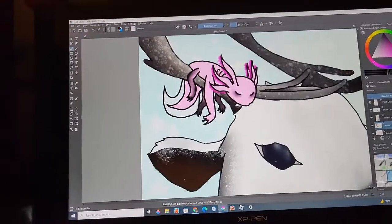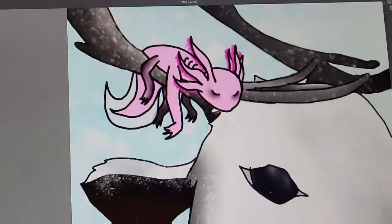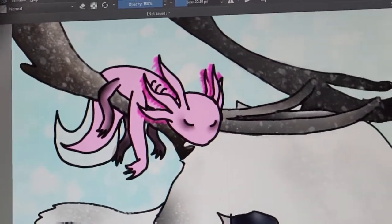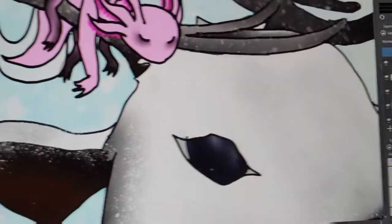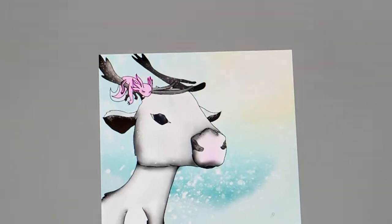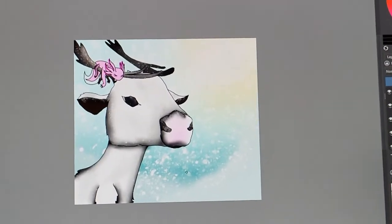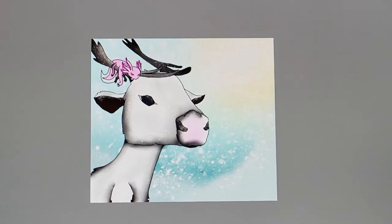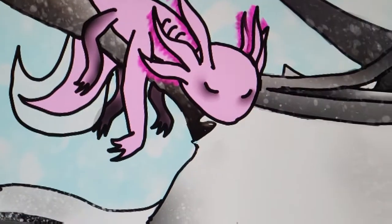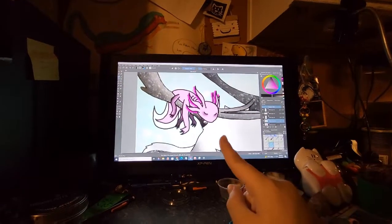Axolotl time. This axolotl is probably my favorite part so far. I started shading it as you can probably tell. I haven't done as many check-ins on the axolotl as I did with the reindeer — I just forgot. This is more accurate to size than a lot of my other drawings. I have to zoom in with my mouse to draw with my stylus, so I'll get back to you when this is finished.